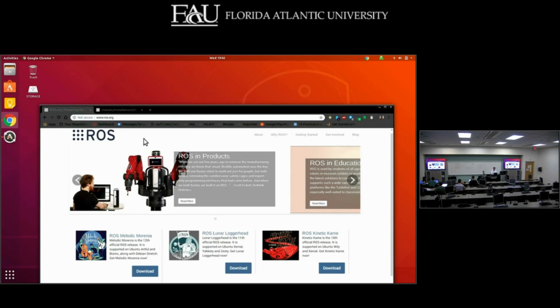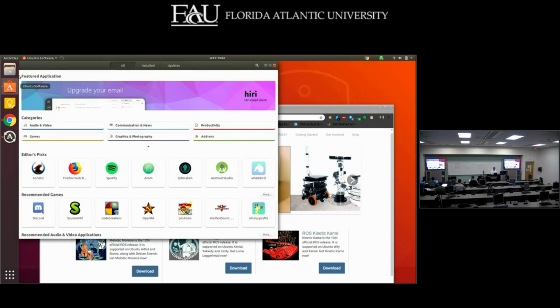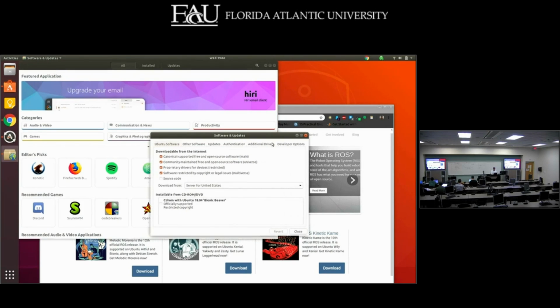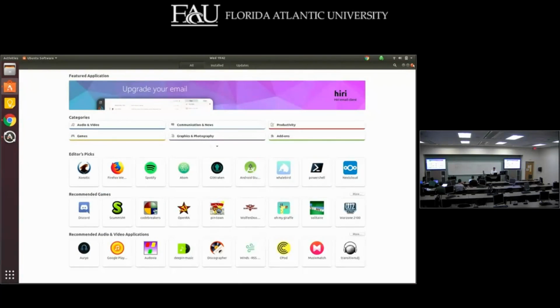So if this was a Windows window, up on the top here you would have your file, tools, options, view, whatever. But all of that is up always on the top. So again, when I open up software, I go to Ubuntu software, software and updates, and there it is. So those are enabled. We're good to go.